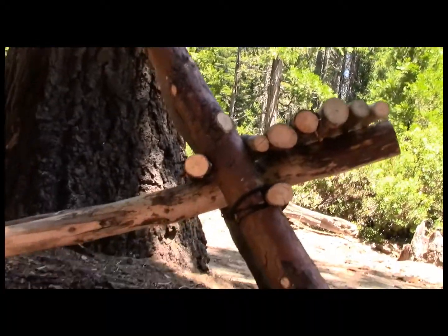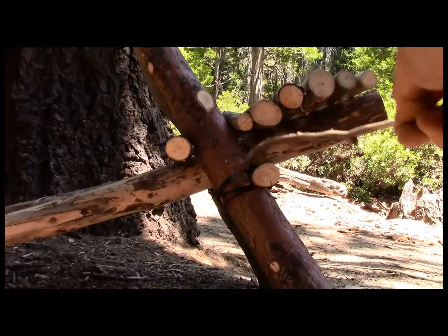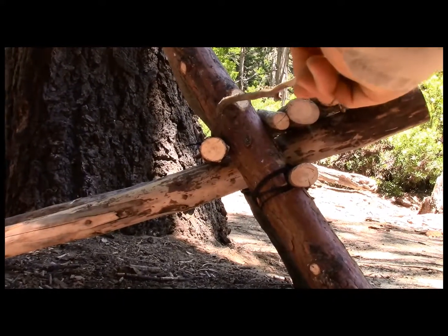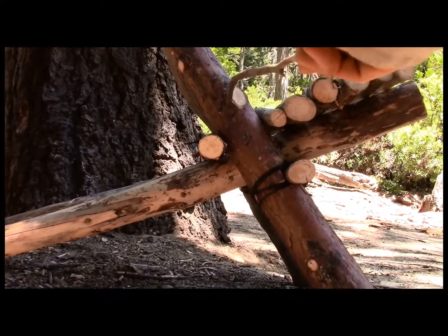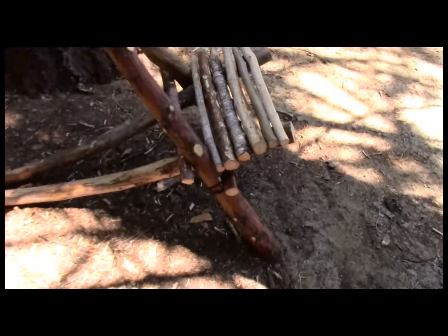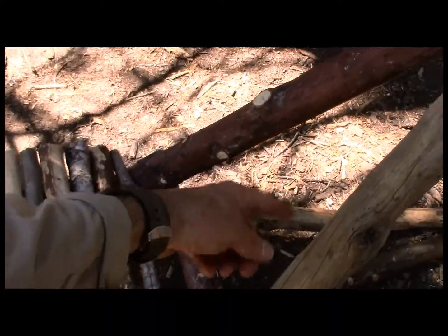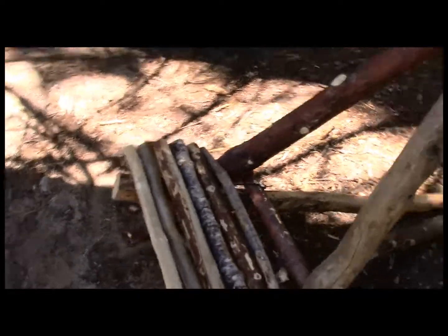So this one right here is 12 inches from the ground. You put this other little A-frame down on top of it, and then you lash another cross member on top, because when you sit on here, this is going to want to go up, so that prevents it. Make sure that your lashings are really, really tight. And then, of course, you can gussy it up a bit here if you want.